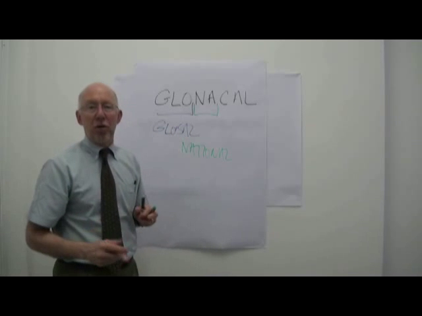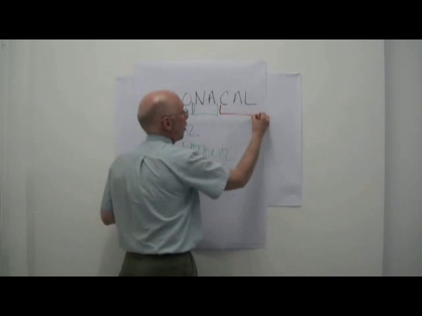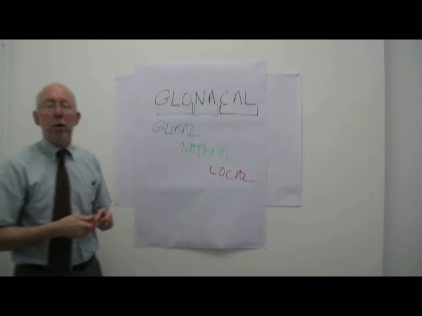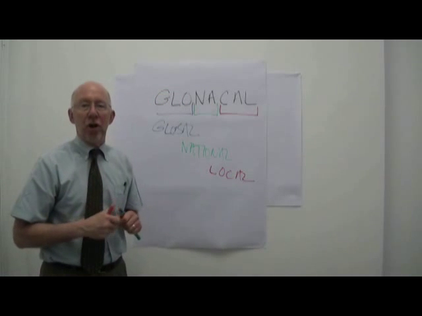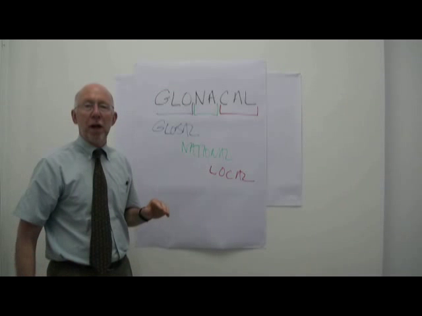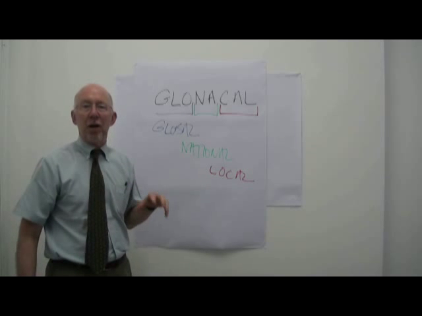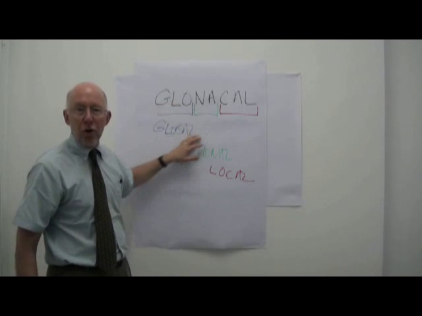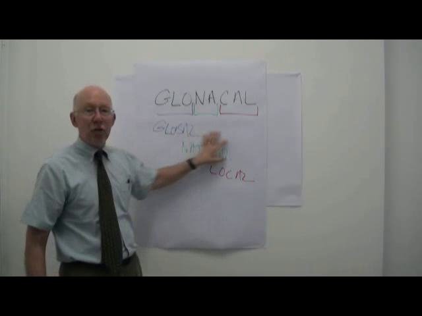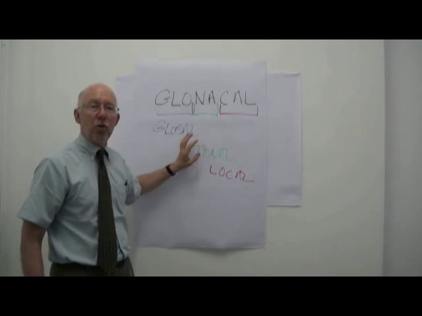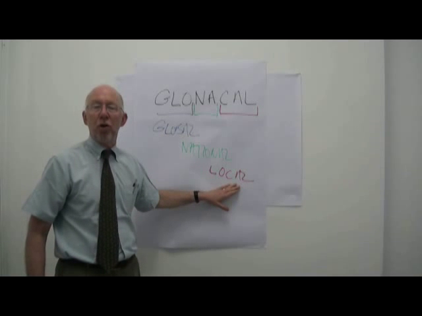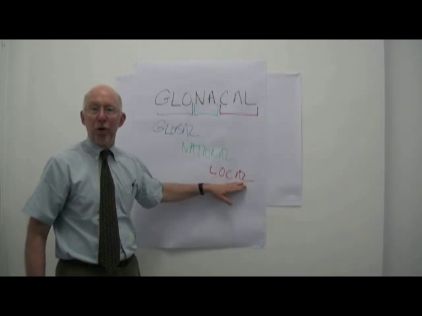But then there's a third piece to this puzzle, which is the local. So when we talk about teaching and learning English in a glonacal world, we're talking about three levels of impact that shape the teaching and learning of English. The global, international, transnational level. The national, which, as I said, defines often the curriculum, the tests, and the goals of our education system. And the local conditions under which the national is delivered.